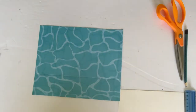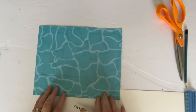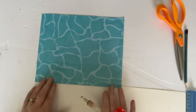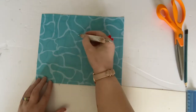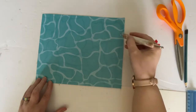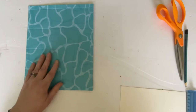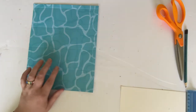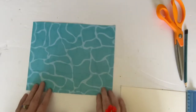I forgot to get my scorer — never mind, we'll find one. I've already done the scoring, but we need a ten-and-a-half by eight-and-a-half sheet of card. On the ten-and-a-half inch side you're going to score at two and a half, five, seven and a half, and ten. Then you turn it round and on the eight-and-a-half inch side you're going to score at two and a half all the way down — that part will be your base eventually.